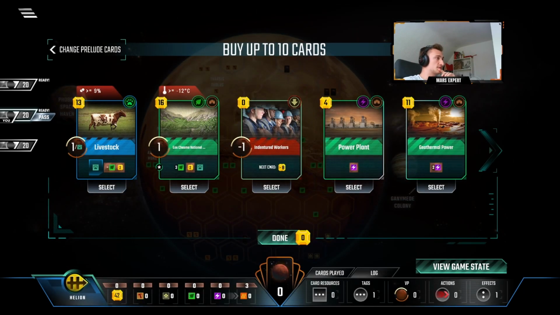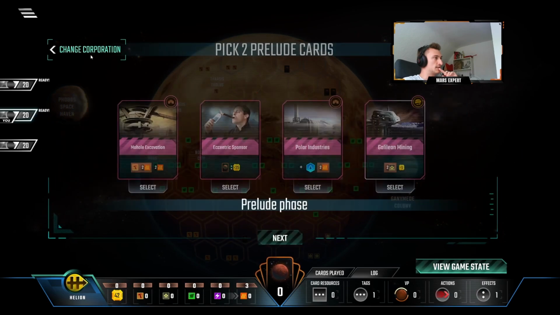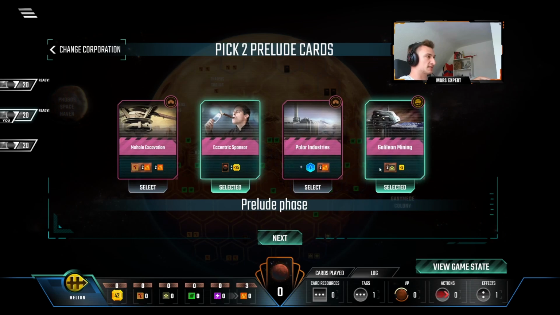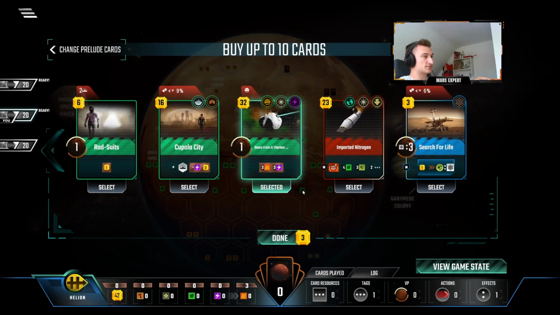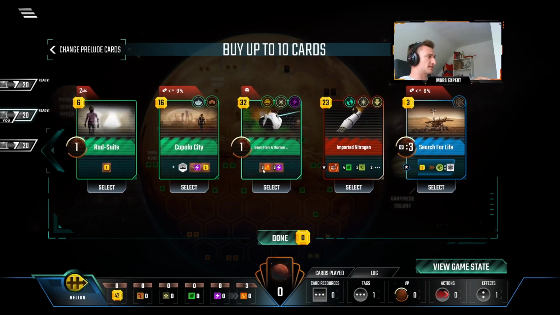We have some power production here, which is not that bad. Indentured Workers is quite strong. Beam from a Thorium Asteroid, that's interesting. That's a really strong card for Helion. And we could go for Galilean Mining. Okay, so there are multiple ways we could go here. We could go Galilean Mining, Eccentric Sponsor, play this first, and then use Eccentric Sponsor on Beam from a Thorium Asteroid. We could also do Polar Industries, Mohole Excavation, just skip the beam, but I think that's the wrong play. Beam from a Thorium Asteroid is really, really good for Helion.